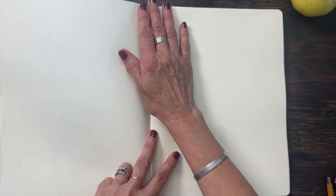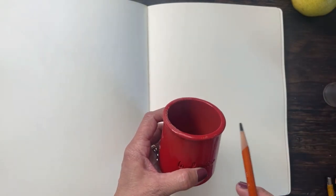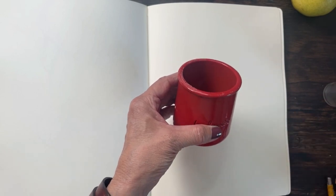Let me find a page and do a quick little demo. When you're drawing, there are different shapes of man-made objects — things that are like cubes and cylinders and balls. They're all very hard and if you're drawing them you can look at your line, the form, the lighting, the value range. I'm going to show you a little trick when you're drawing something with a cylinder shape, like this yogurt container. Depending on how you're looking at it — if you're looking straight on you can't see the other edge, but when you tip it you start seeing this other edge.